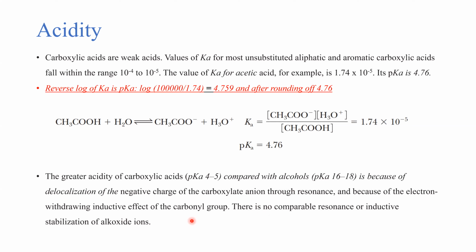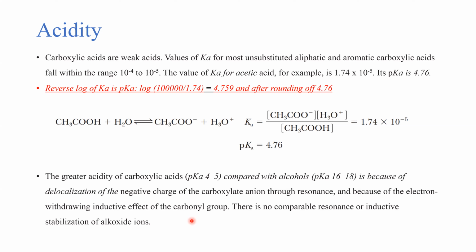So if we talk about the carboxylic acid and compare it with the alcohol, in alcohol the functional group is OH. So there is one oxygen which is directly linked with the hydrogen on one side and the R group on the other side. And the carboxylic acid is a class where we have the carbonyl, along with the OH. Now the carbonyl is such a significant functionality that it has the ability to delocalize the electron around the carbonyl oxygen, and in nature it is an electron withdrawing group and its inductive effect is electron withdrawing.